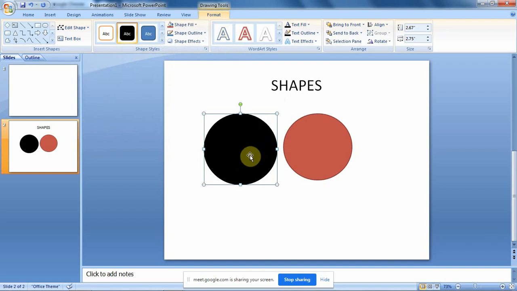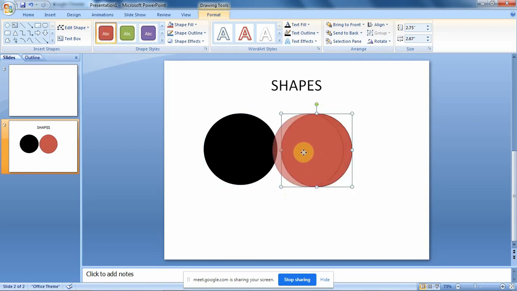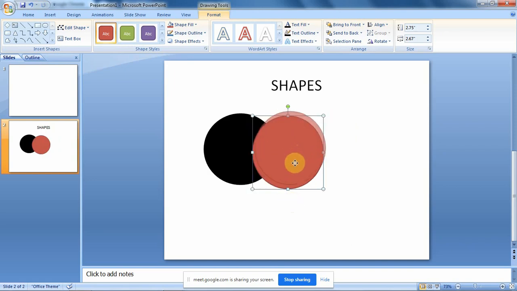So besides these styles, we also have other options that we can do. The first one we want to look at is to arrange these shapes. So I will try to combine these shapes. I will move this one to that point. When you move a shape onto another, you can see that this shape is not fully visible, but we can decide to say this shape should be displayed in front of this one.